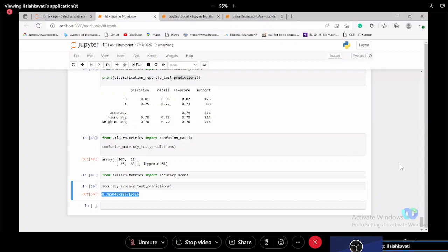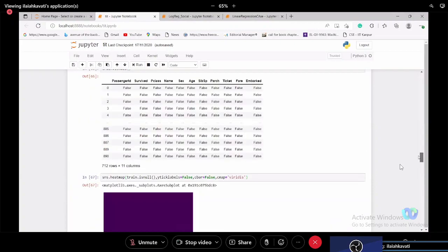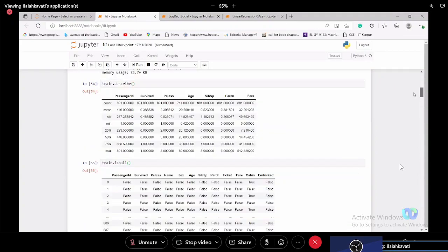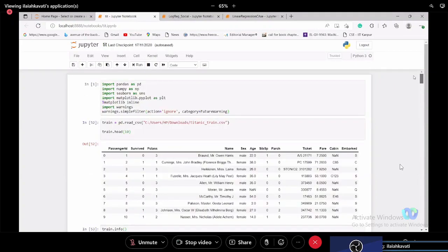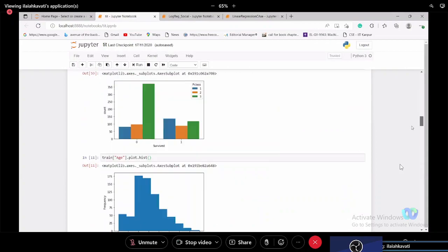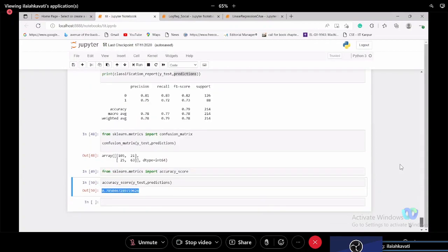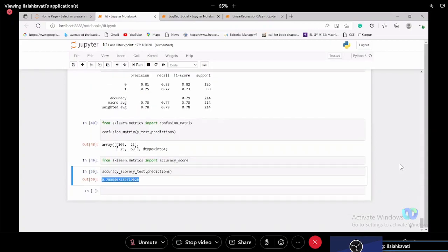So this is the way of doing some data cleaning and data analysis with real-time data sets. A sample example, but you can explore with other examples also, a lot more data sets.